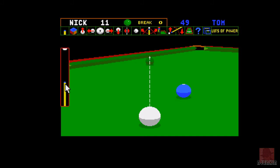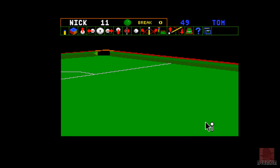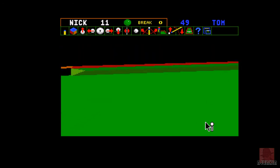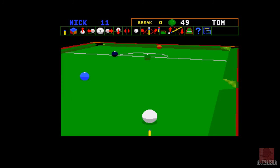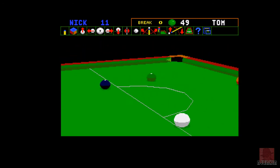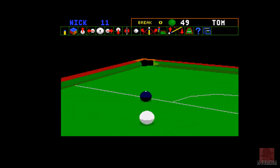Right, where's the cue ball going? That's what you have to say a lot. Right, here we go. Delicate shot. Go behind the blue. Go behind the blue. I think that's too hard again. Yeah, that's way too hard. Oh, he can hit that really easily. Yeah, he might even be able to pot it. Yeah, he's potted it. The green's gone in as well to extend our woe.